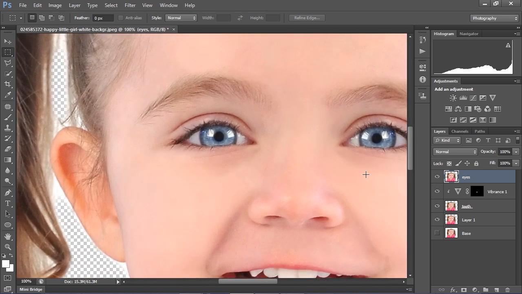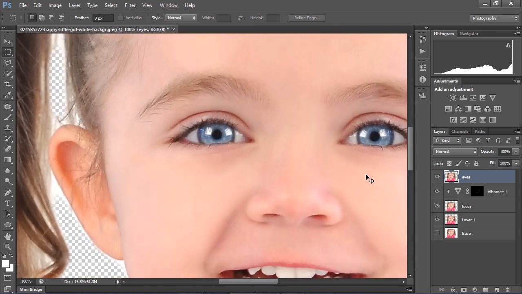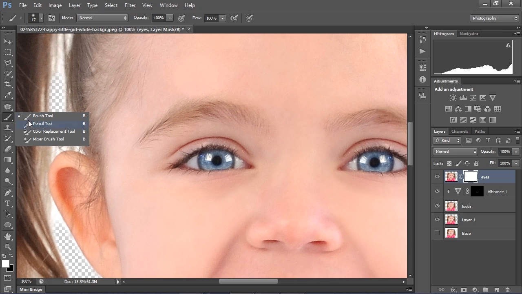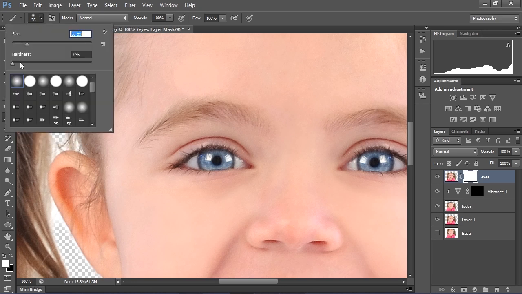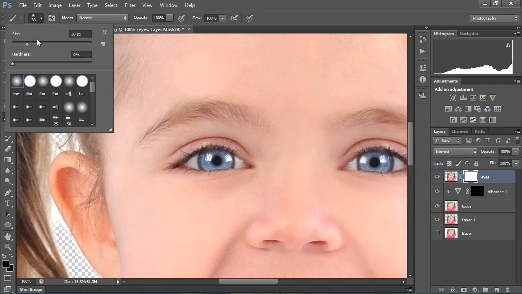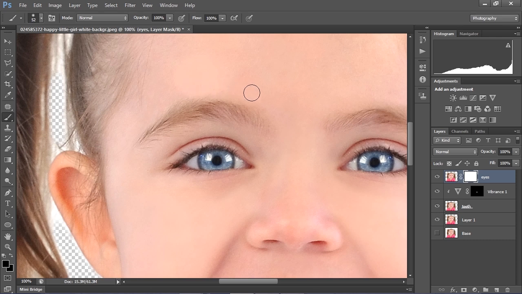Okay, but the little thing we have to do now: around the eyes it might look not really natural, so we have to fix this. Add layer mask, select brush, set the size of your brush, select color black, just paint a little bit around the eye in the area you selected before to make really soft edges.